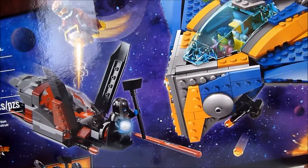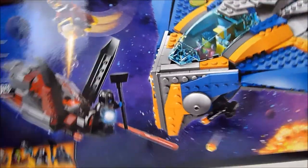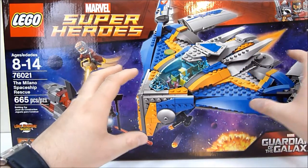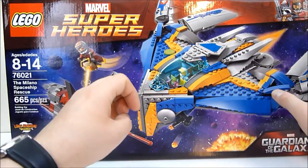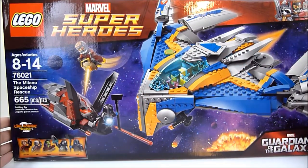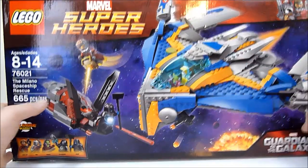And, yeah, very neat. I love the look of this, and it seems to be similar in size to the Quinjet, and that was a set that I absolutely adored. So hopefully this one will not disappoint.